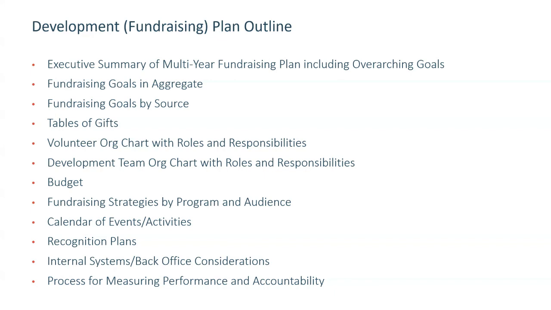Then we spent a lot of time talking about the fundraising strategies by program and audience, and the messaging that needs to be brought forward. So this is going to be a fairly robust section where each of the individual strategies that you are going to approach are almost having their own campaign or plan within a plan here. So if you have 10 different fundraising strategies, you might have 10 or more individual pages dedicated to your approach for each of those. And then there might be separate plans that are created that live outside this particular plan, which is fine as well.